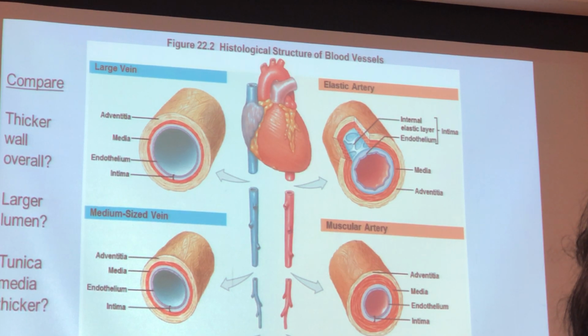So vasodilation, vasoconstriction, and this is to micromanage the flow to organs, right? So if you just ate, your blood might be diverted away from your muscles and from other organs to go to your digestive system so it can work to process your food. So this muscle layer is going to help to fine-tune and distribute blood to different places in your body. That's why they're also called distribution arteries.